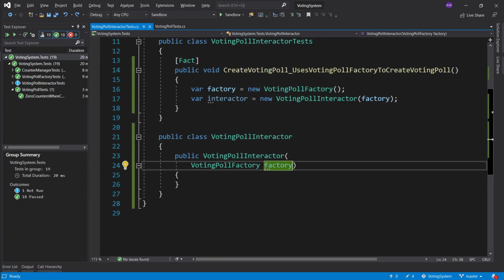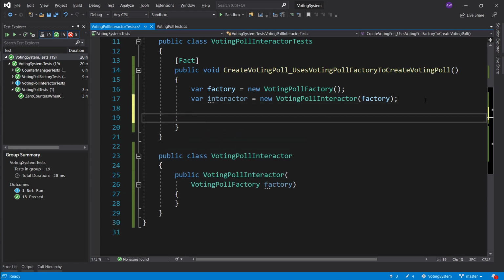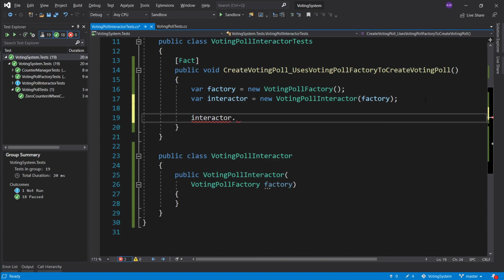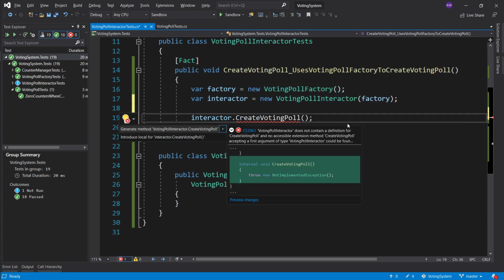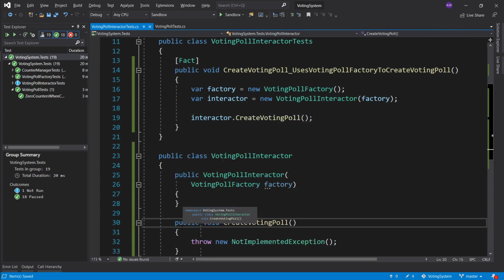So once we have this interactor, what we want to do is call this create a voting poll function. Okay, so interactor create voting poll. And if we actually want to use the VotingPollFactory to create a voting poll, we'll need a request from the VotingPollFactory class. Okay, but let's go ahead and create this method first. Let's generate the method. It's going to be public.